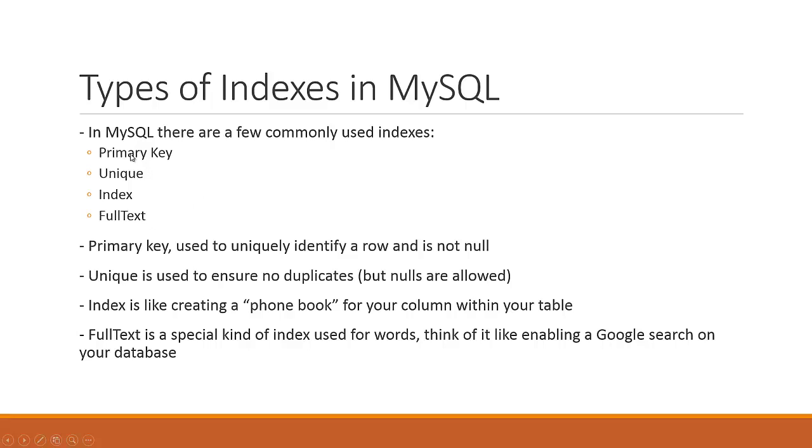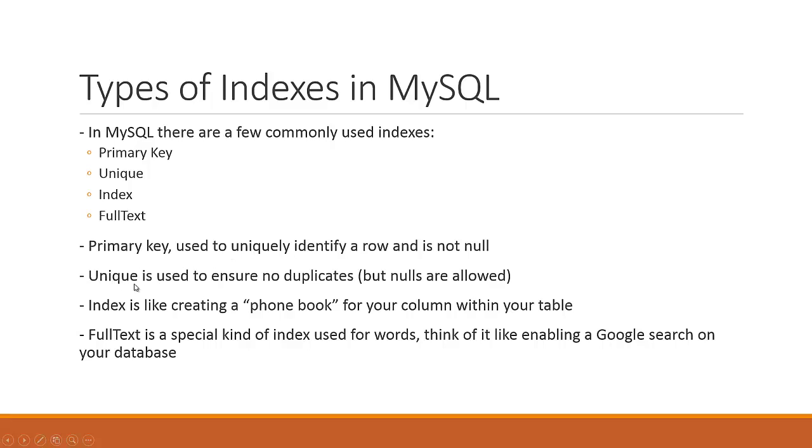Okay, so primary key is something that you're already familiar with, and it's something that I just mentioned. Primary key is used to uniquely identify a row, and the actual value of the primary key field cannot be null. You can never have a null primary key. That is a universal truth because it needs to be able to uniquely identify a row. In any case, primary keys are considered a type of index because they are automatically indexed. That's just a given truth that you need to accept and move on with your life.